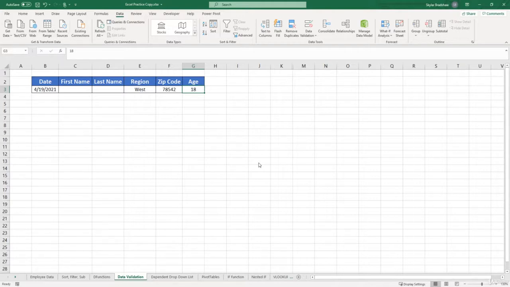In the next lecture, I will be discussing how we can add custom messages and alerts to help guide the users to know what to put into the cells. Because if you have data validation in place in your spreadsheet, and if a user tries to input a value and gets an error message, they might be confused as to why they can't insert that value. So that's where the custom messages and alerts come into place.